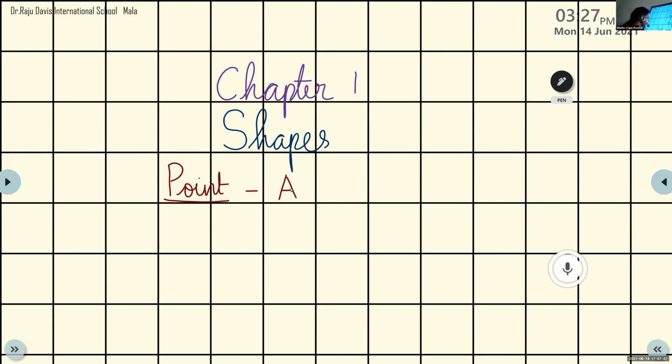A point is a dot. Point means it's a dot.